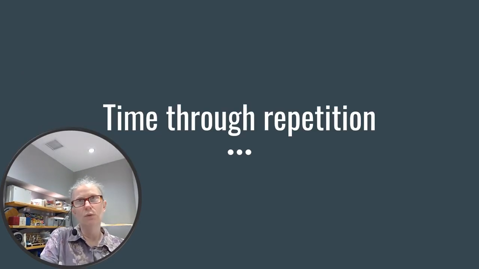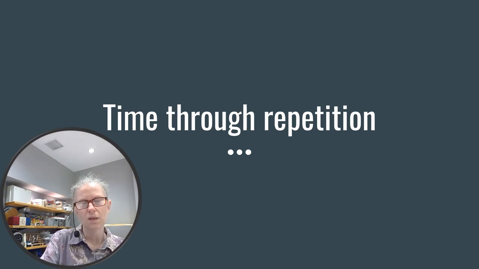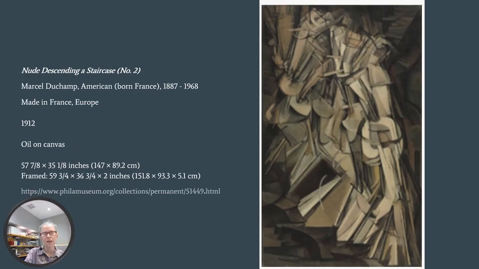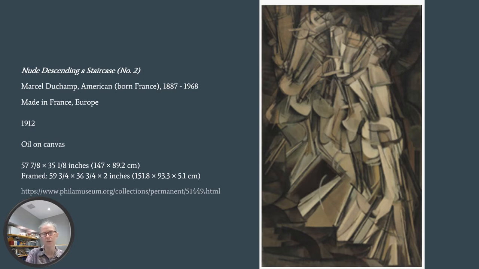Another way to represent movement — and you've seen this many times. Film gives us the ability to see this. If you've ever seen the images of Edward Muybridge, you'll know what I'm talking about. It's time through repetition — the repetition of lines. This is a very famous Cubist painting by Marcel Duchamp: 'Nude Descending a Staircase.' You see the passage of time of this body moving through space from the upper left to the lower right, with the legs and parts of the upper body moving. This repetition of lines creates the sense of movement, and you could do this three-dimensionally as well.